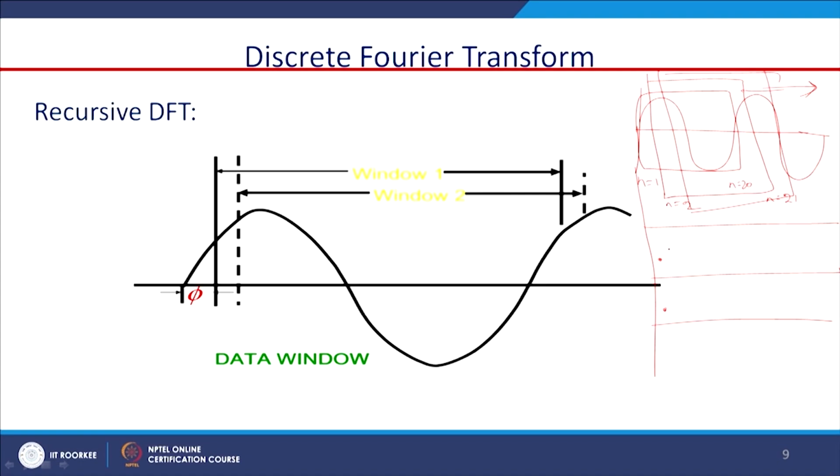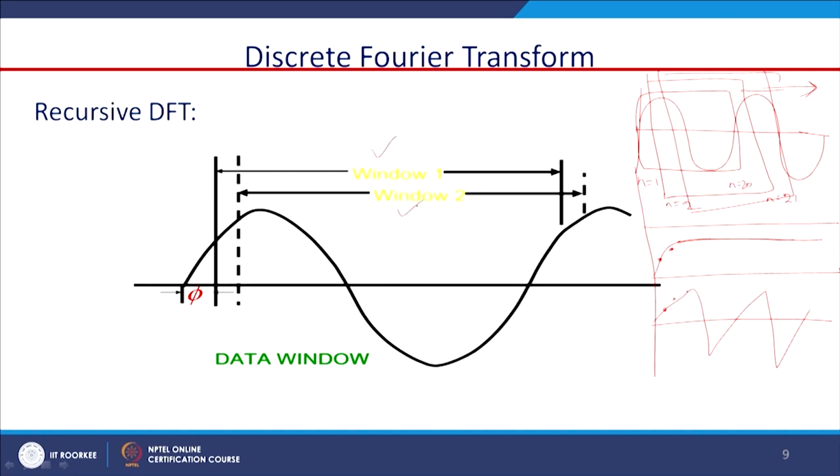Similarly, for the second window we will have some magnitude point here and the angle point here, and so on. If you just see, the magnitude will be like this and the corresponding angle goes on like this. We will see this particular picture in more clarity in the next slide. Now, this is our first window, this is the second window.